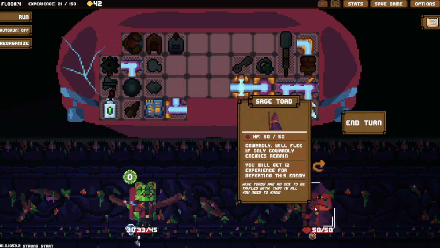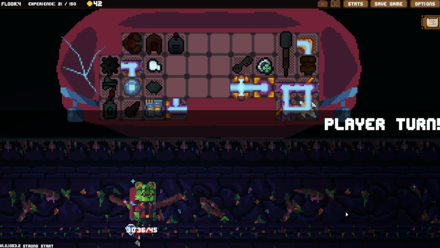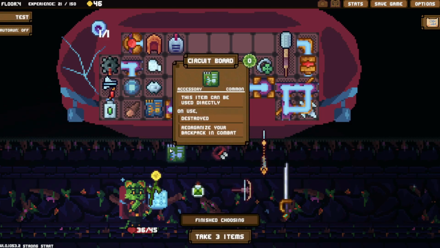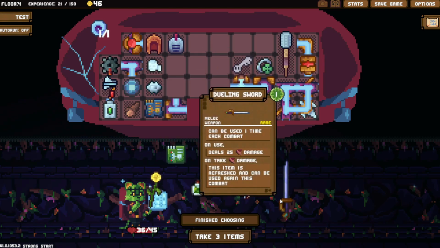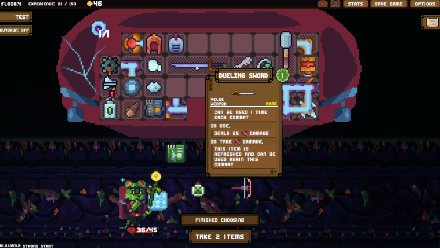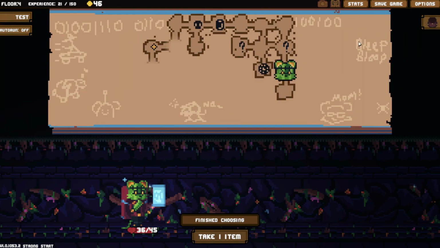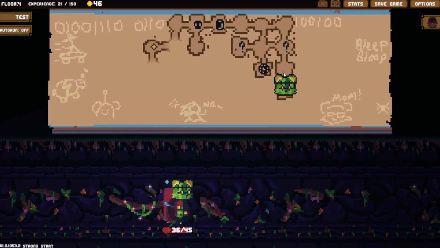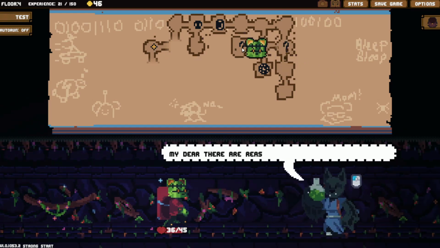Oh, I forgot about you. Shoot. I'm missing 12 experience. That's bad. Okay, this is something we can sell. Oh, it's gone. That's weird. So I think this is gonna expire too. Oh well.